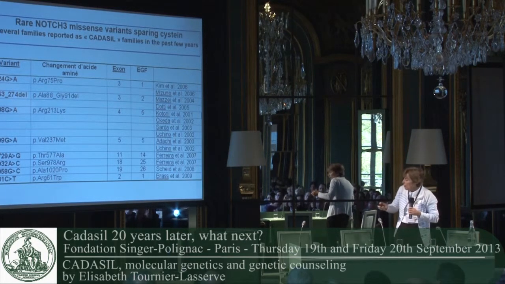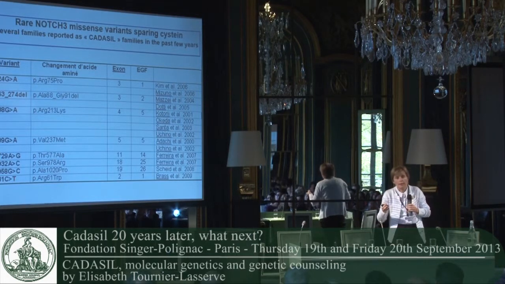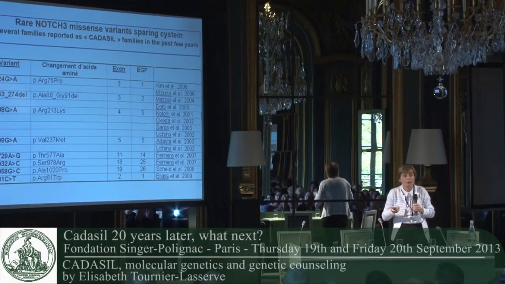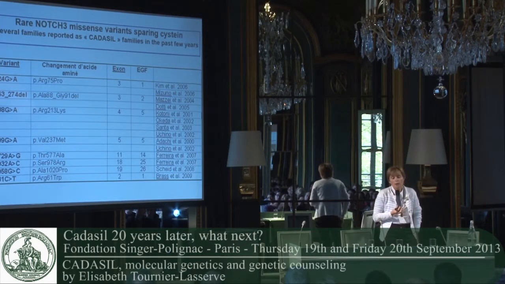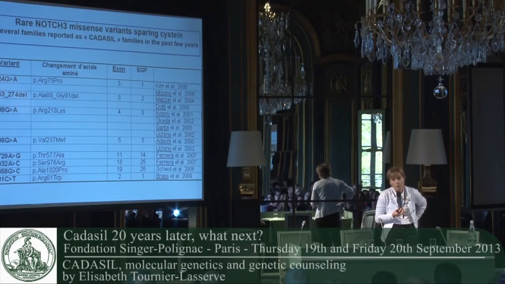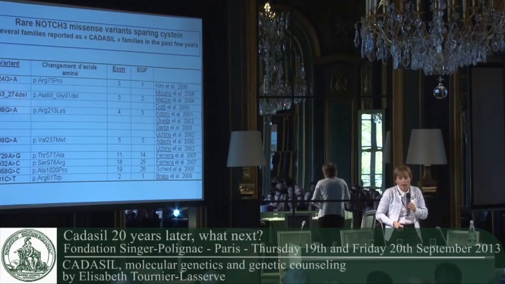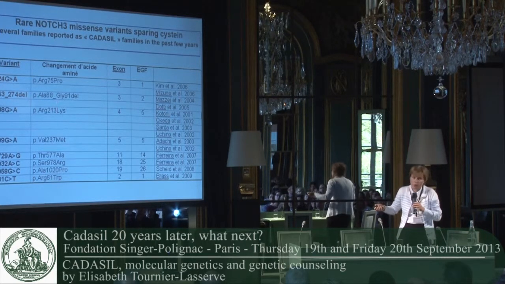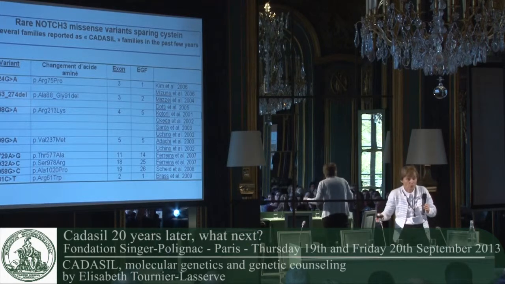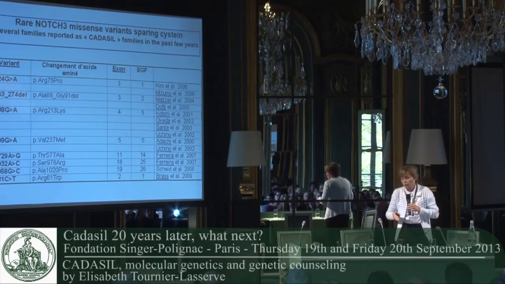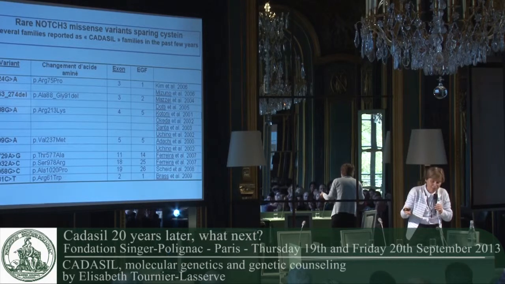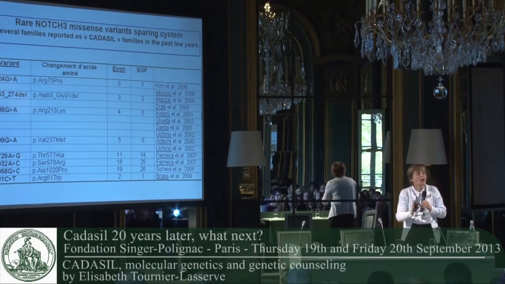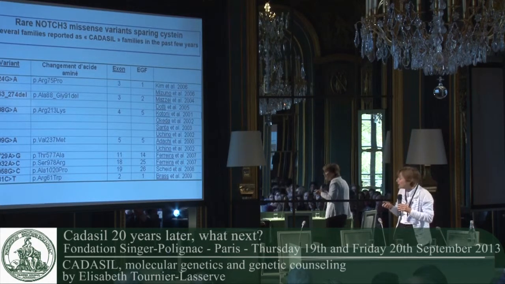Why do we know that? There is huge progress in the databases, and now we know that some of these variants are very frequent, and their frequency is not compatible with the frequency of CADASIL. Also, you will see that some of those patients had no GOM, but it was not performed in each series. Sometimes they are said to have GOM, but when you look at the pictures, it's difficult, but Kalimo, I know, would have the best expertise on that.